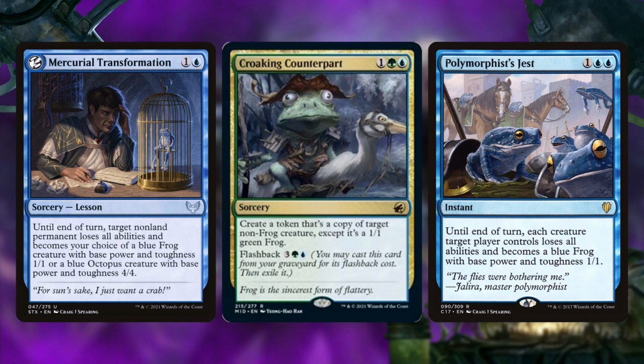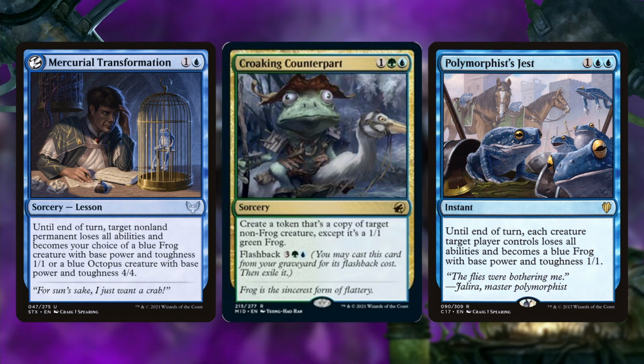Now, this is going to be a little bit more situational, but you can run stuff that's going to make copies of creatures and turn them into frogs. So let's say that you have a board state of non-frog creatures. You can use something like Polymorphous Jest to turn them into frogs, swinging at the opponent that has nothing on the battlefield, end up with a ton of milling options, once again feeding Grolnok. Being able to turn your creatures into frogs and get some quick mill action, that's going to be good to include in your deck.